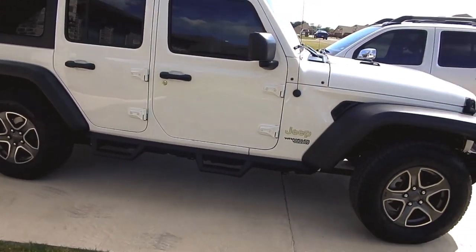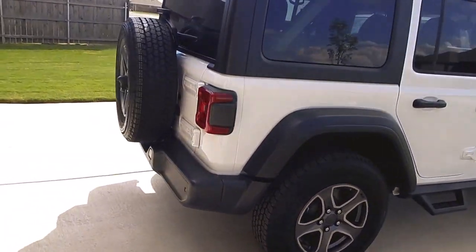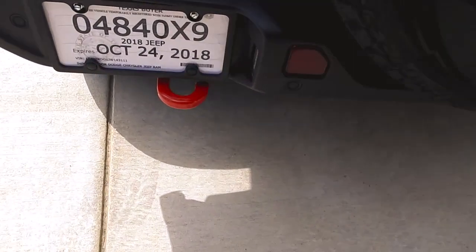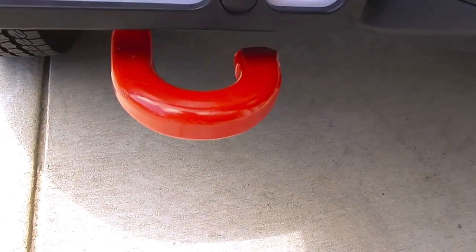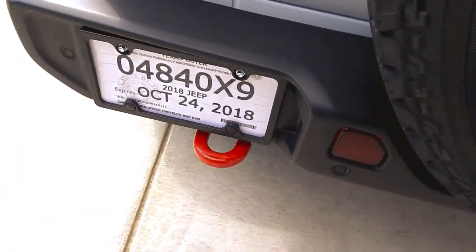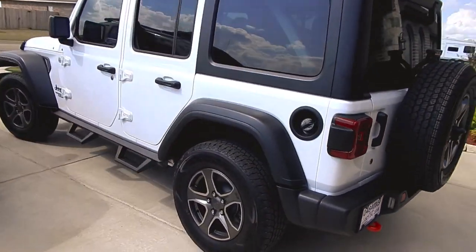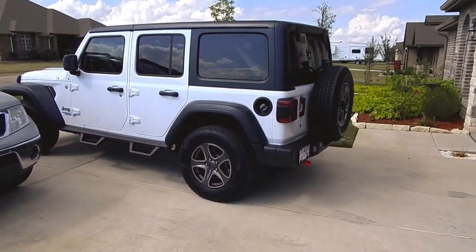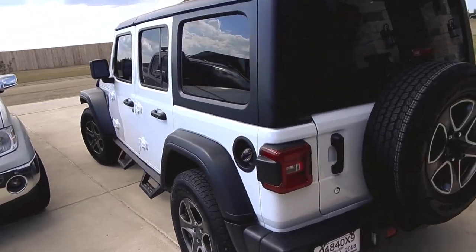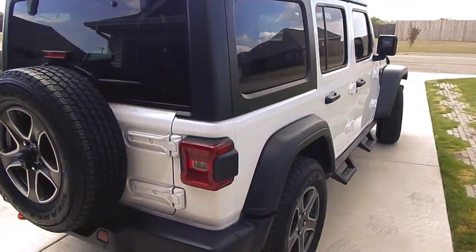There's the steps that I added. Coming to the back, the painted hook. The recovery hook came out really nice. I love the way that looks. So there it is. That's the project in full for painting the recovery hooks.